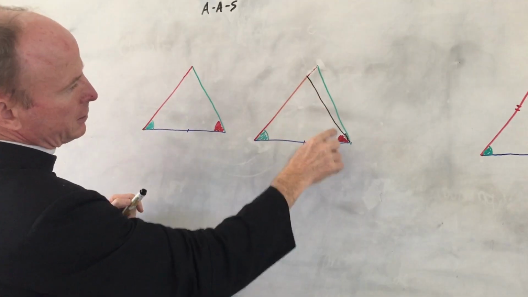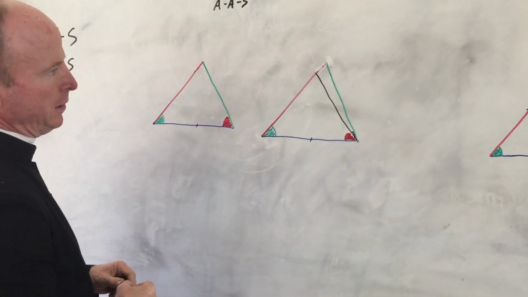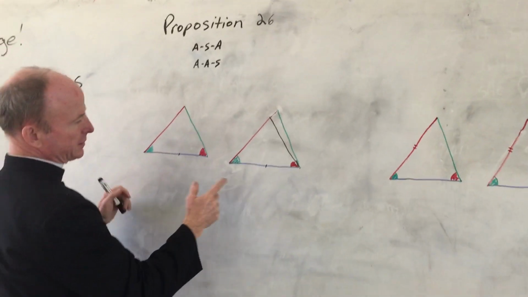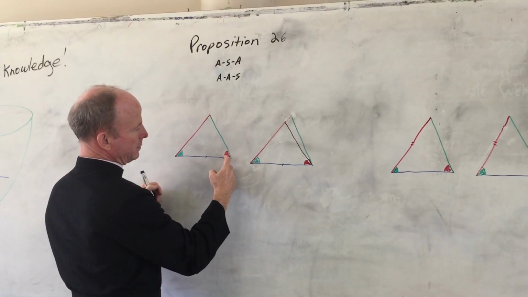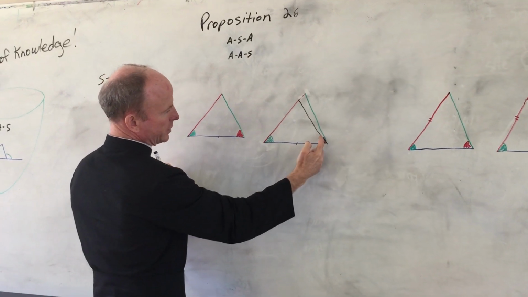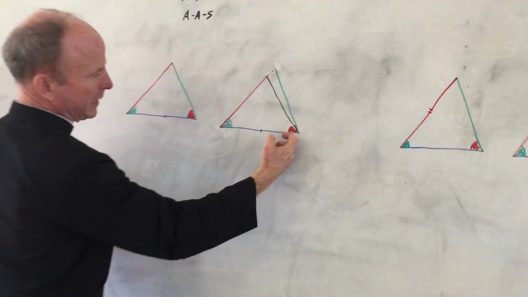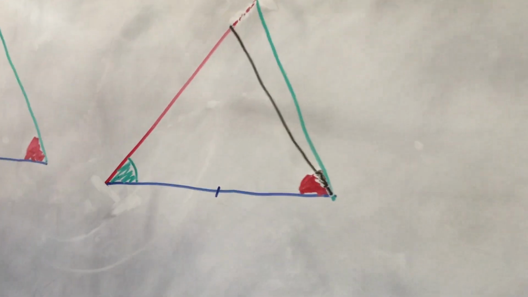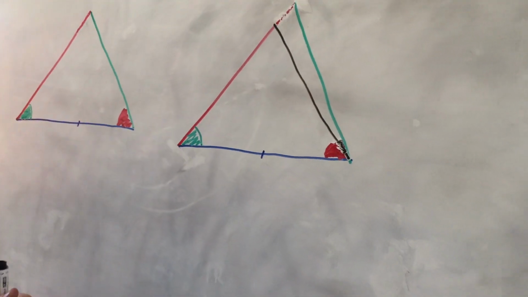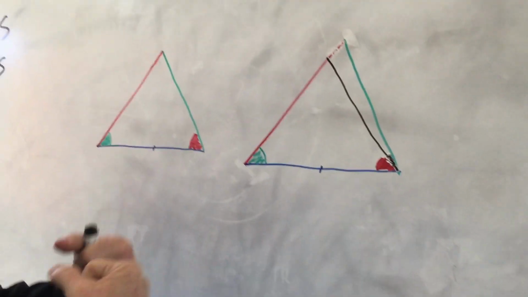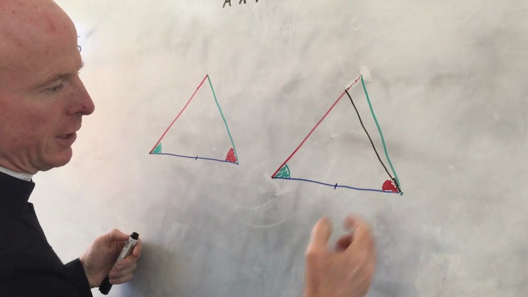So we know that this triangle, with this one right here with the black base, is equal to this one, according to our supposition. Okay? So that means that the rest of the angles are equal. So this red angle is equal to this red angle. But this red angle was given that it was equal to this whole angle that's now made up of red and black. Okay? So that means that this red and black angle, this whole angle, is equal to the part, the red part. Okay? So the whole being equal to the part. That doesn't make any sense because we know the whole is greater than the part.